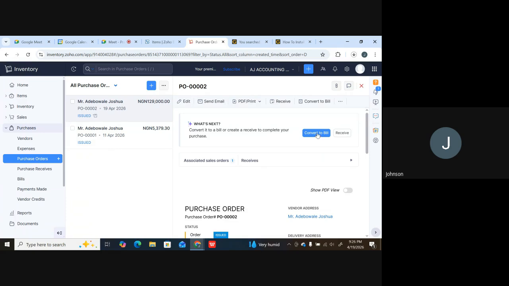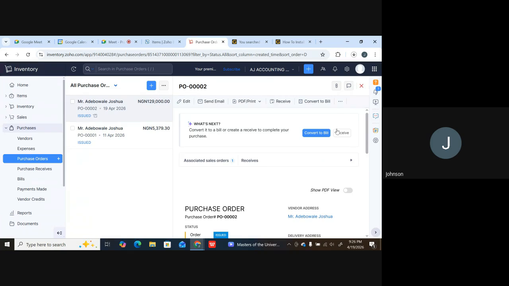So automatically, it means that what you ordered has hit your physical warehouse. Then when you now pay the bill, your accounting stock is also going to increase. So let's receive it first.